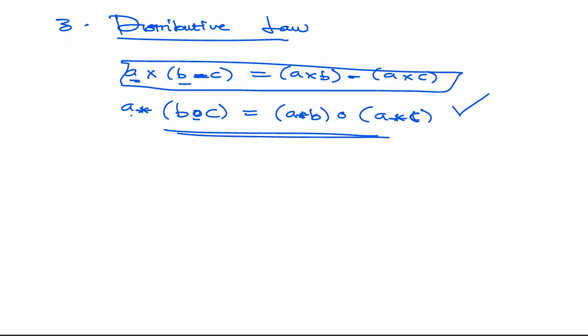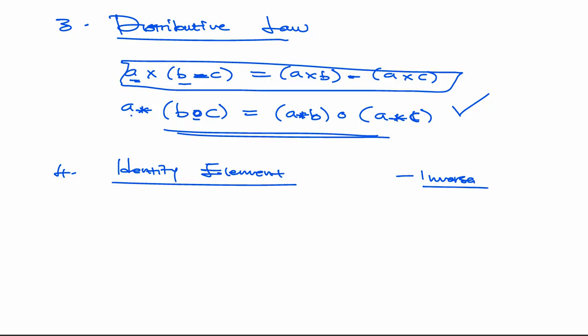Alright, so now from here, let's go ahead and understand what an identity element actually is, because it is very important. In an exam, you may be asked to find an identity element, or you may be asked to find the inverse. And the important part about finding an inverse: you can't find an inverse if the identity does not exist. And for you to know if an identity does not exist, you need to know how to find it. So it is very important that you know how to find an identity element.